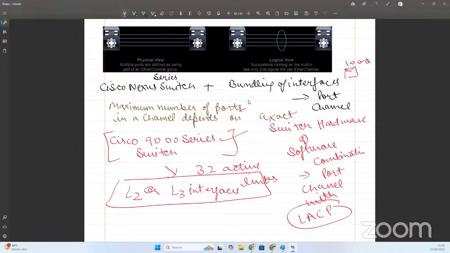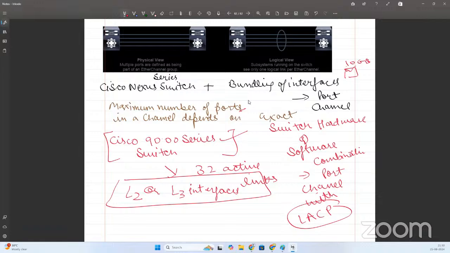For the next weekend, you can check the details on the Cisco website. They give all the details, what the specifications are for that particular switch. You have to type that particular model and click on the specifications part. You will be able to know what they are providing for which device. All right, okay, thank you.